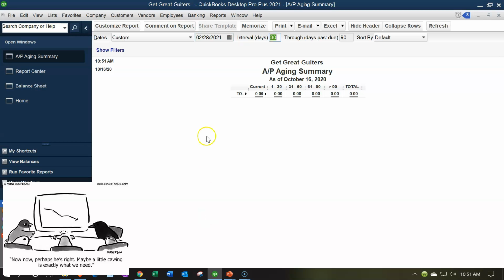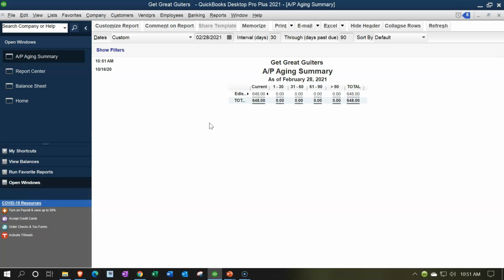Notice there's only one date up top, because this is, like the balance sheet, a report that's as of a point in time. Not a whole lot going on here, because we don't have a whole lot of accounts payable outstanding. But similar layout to what we saw in the accounts receivable aging. It's going to be breaking out our payable, what we owe now, by vendor. So we have the vendor on the left hand side, and then we have the information regarding how old these items are. So then we can kind of look at how past due the items are.